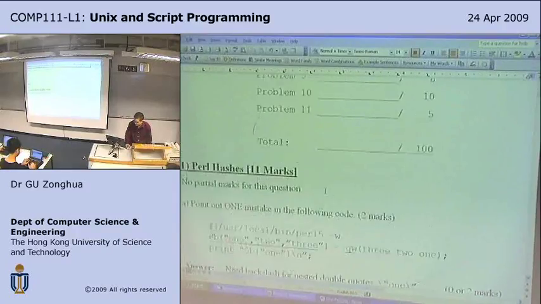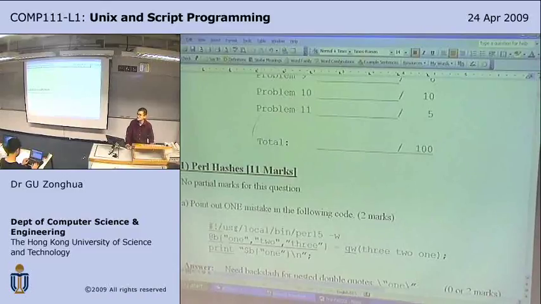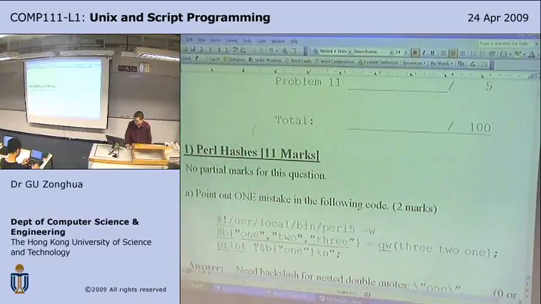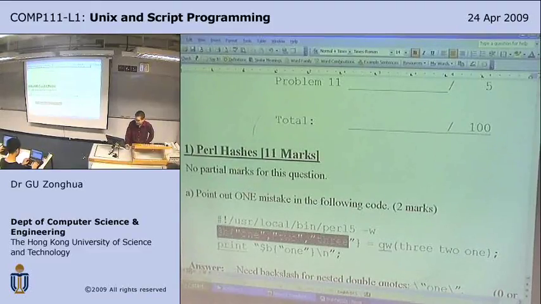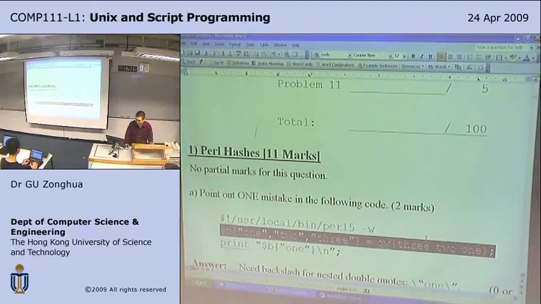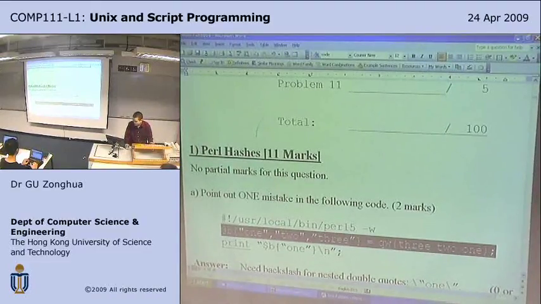Point out the mistake in this code. So what is this? This is a hash slice, right?